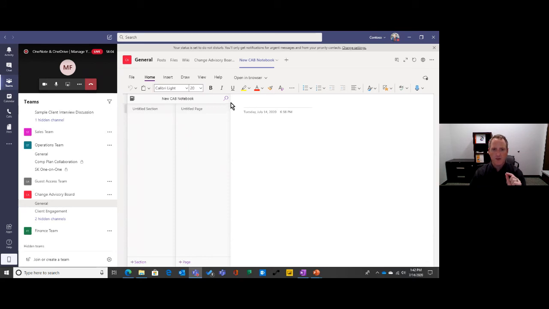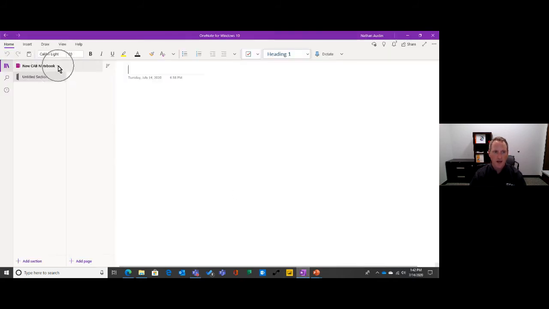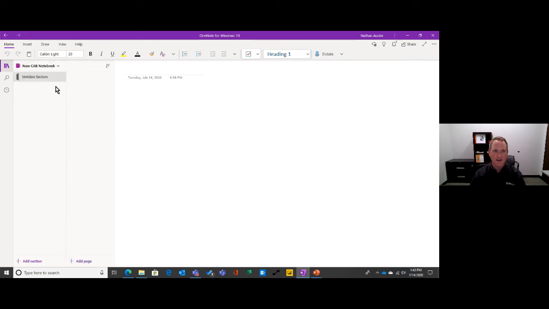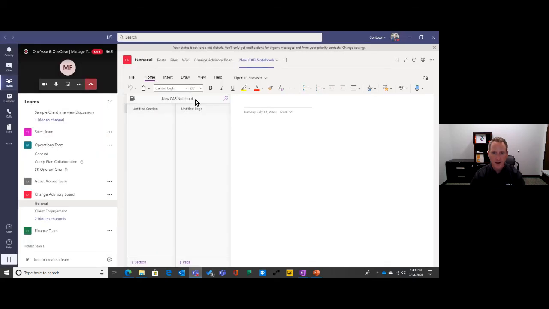So there are features that do not exist here. So for instance, when you share the new CAB notebook, it'll only share the respective sections and pages inside of that notebook. Okay, so now I'm going to go back by illustration to illustrate what I mean. When I'm over here, I've got all of these other notebooks that are here, right? So when I share that, anything inside of this notebook, notice I don't have that option. This option doesn't exist when I'm in Teams. That I don't have this little drop down to choose a different notebook. It only gives me access to this notebook.